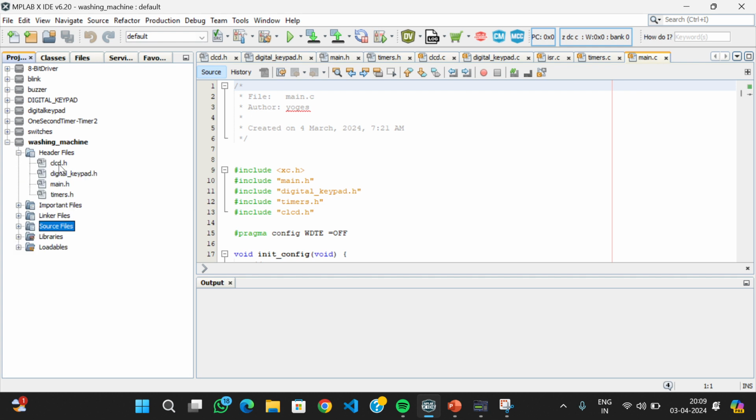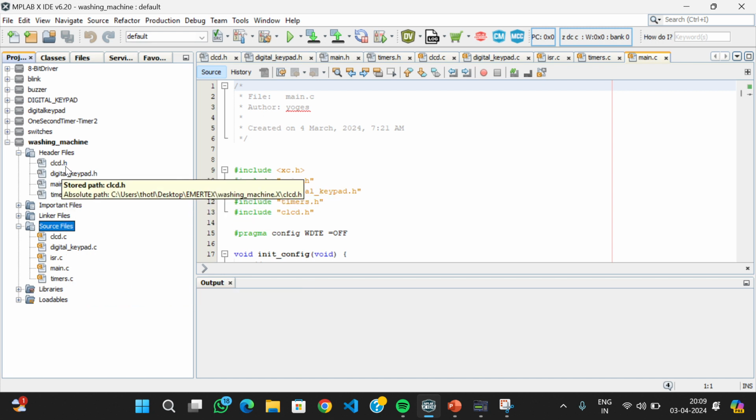In header files, we have CLCD, digital keypad, main, and timers. Source files has CLCD, digital keypad, ISR, which means interrupt service routine, and main, timers. We implement the code in these header files and source files.